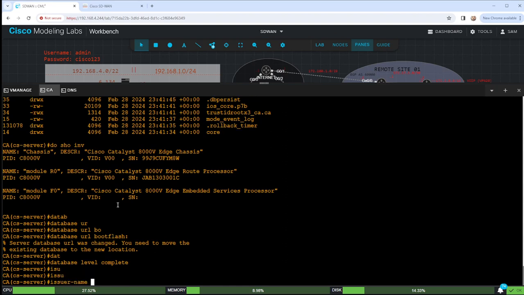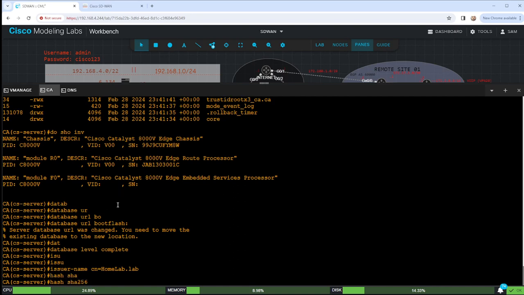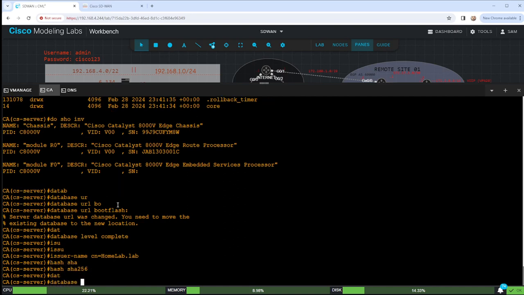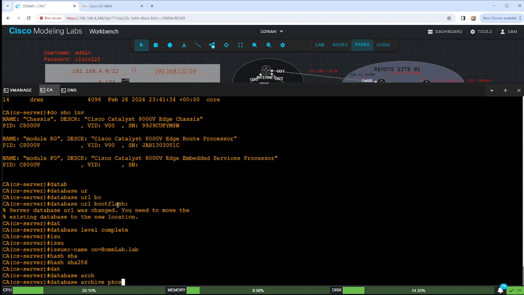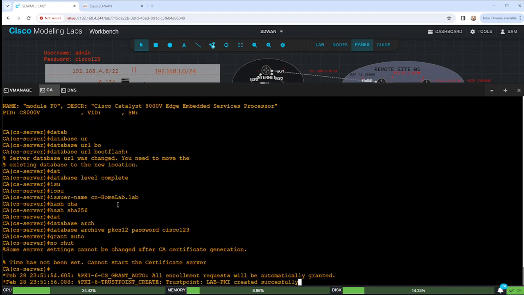I'll say it's my home lab, so let's do home lab. That's the common name of the issuer. That will be me, right? We'll do SHA-256. All right, and then we'll generate a PKCS 12. We'll make the password not complicated. We'll do Cisco 123, doesn't matter. That works for me. And then we'll say grant the certificate automatically. No shot. Okay, perfect.